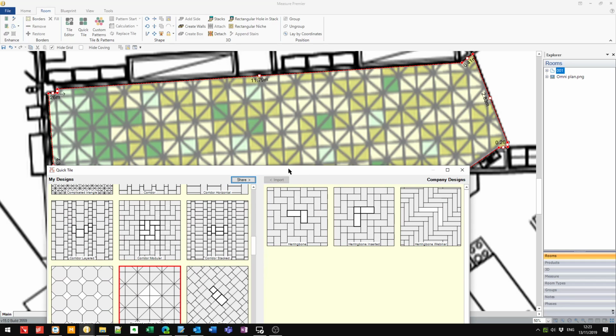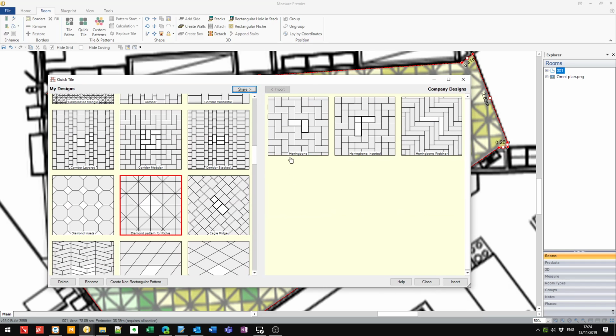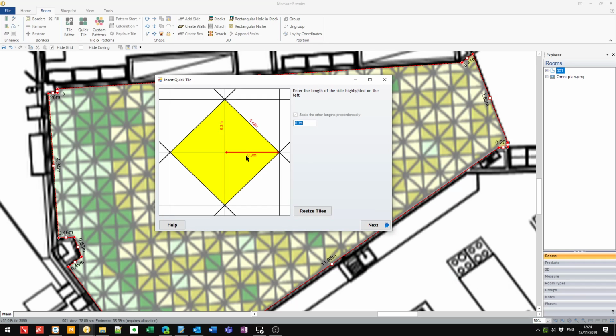But I guess when you go do this for yourself, just make sure you have the room selected, and it will let you run right through. So, got this guy selected. We'll do insert. All right. So here's what I was saying before. It sized it up initially. It's assumed 0.3. All we have to do here is type in 0.5, and you can see it's scaled the other edges just like that.